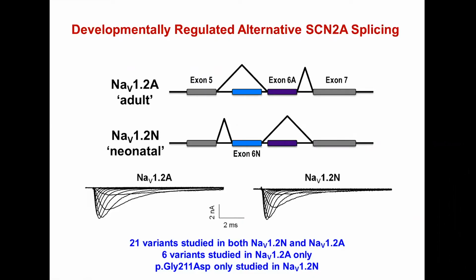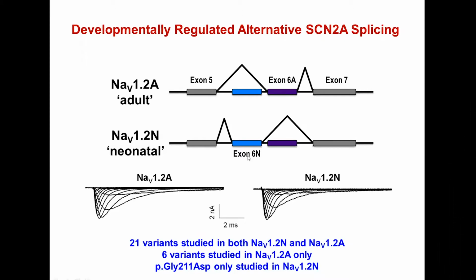In performing these studies, we thought it was important to study SCN2A in its two forms. What I mean by that is SCN2A undergoes what's called alternative splicing, which means it exists as two different forms during different phases of development. This arises because the gene has two mutually exclusive components that we call exons that are alternatively used. In early development, through probably sometime in very late infancy, there is a preferential use of what we call the neonatal exon, and later in childhood and adulthood, we have the adult exon, enumerated here as exon 6.